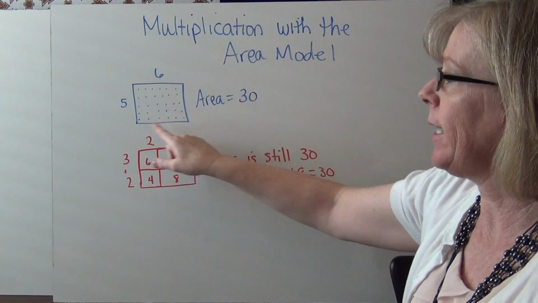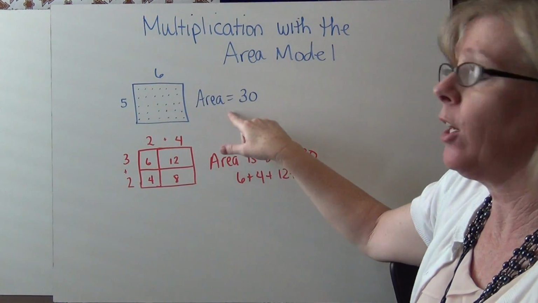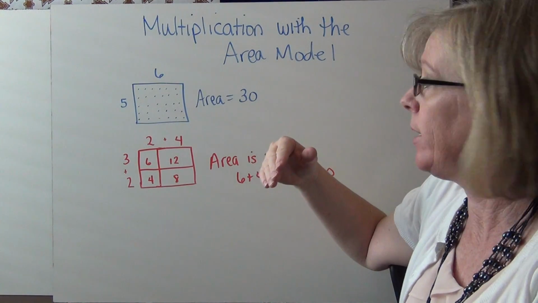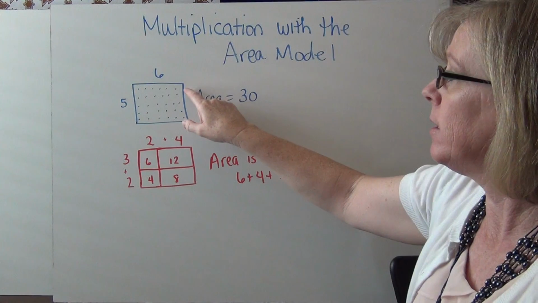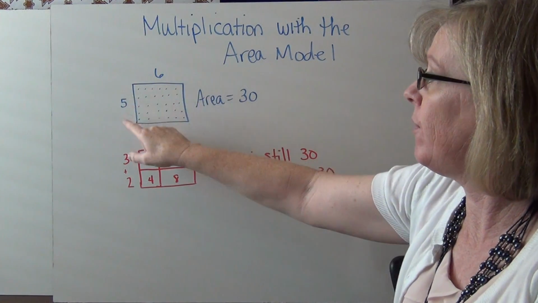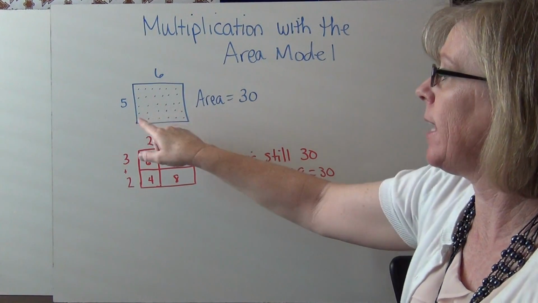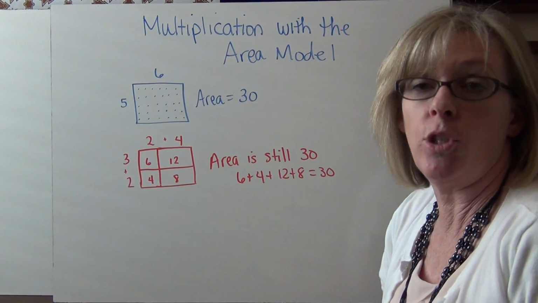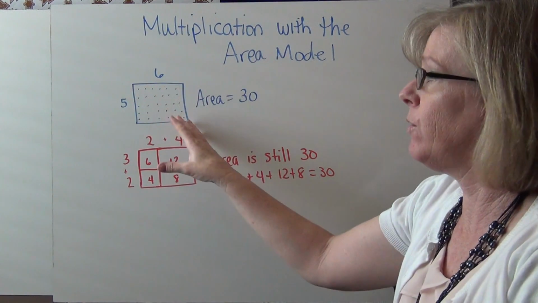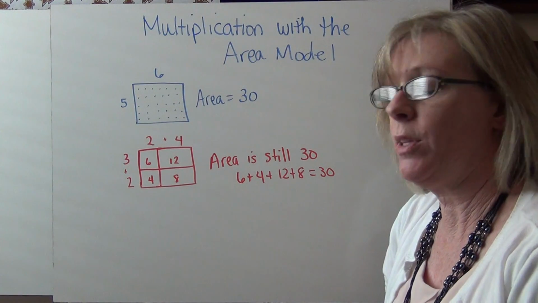If I envision a rectangle, one side is 5 and the other side is 6, you guys know the area is 30. But the reason the area is 30 is that I have rows. There are 6 items in this row, and there are 5 rows this way. So 6 and 6 and 6 and 6 and 6 adds up to 30. The reason that multiplication works is because of you visualizing it in this manner. Okay? So that's the basics of multiplication with the area model.